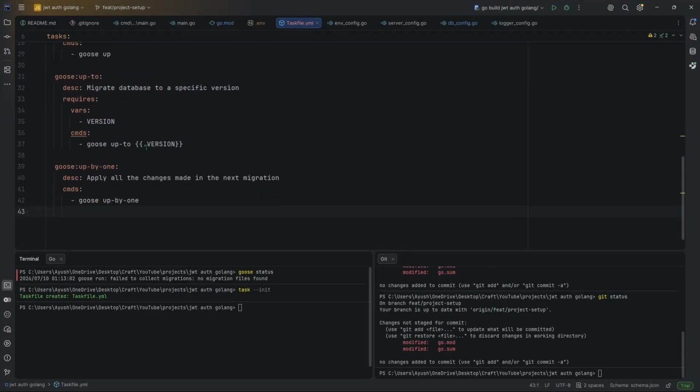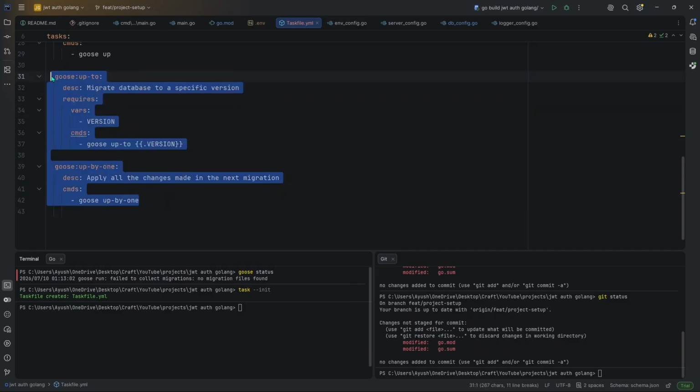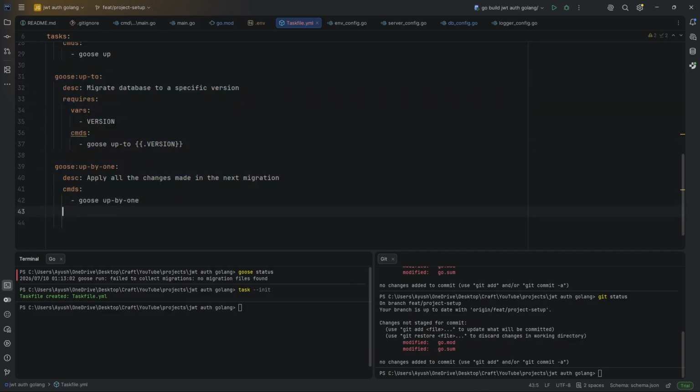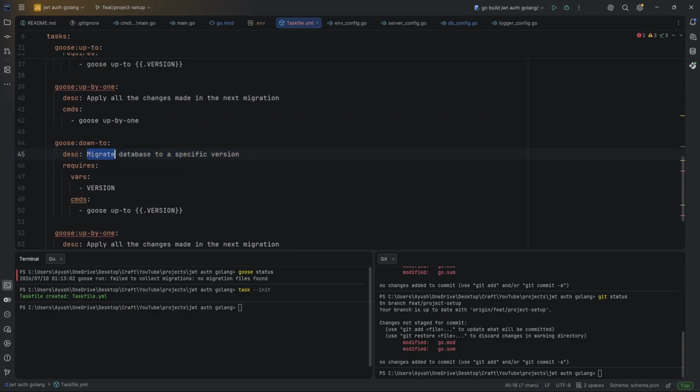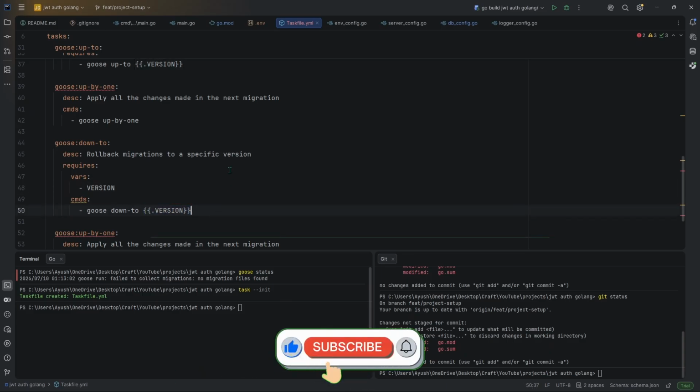So I will just copy paste my up by 1 and my up to task, and I will name it as down to, and it will basically roll back my migration to a specific version. And again, it requires your version variable, and the command that we are going to use is goose down-to and then the version itself.